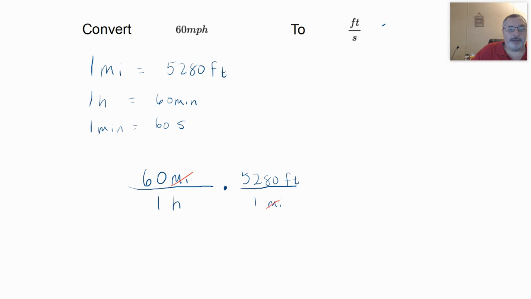And so now we need to convert hours into seconds. This can be a two-step or a one-step process depending on how good you are at this. We're going to make it a two-step process for this first conversion. So I need to convert hours into seconds, but before I can convert it into seconds, I need to convert it into minutes. I know this conversion, 1 hour is 60 minutes. So again, where do hours have to go in my conversion? Hours is a denominator right here, so it has to go in the opposite location in the conversion. So 1 hour goes there, 60 minutes goes there.